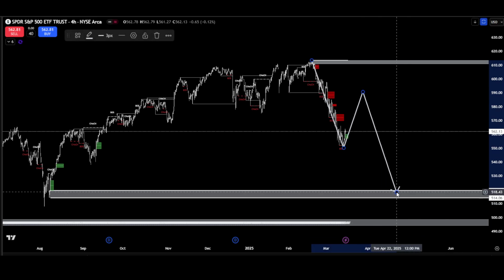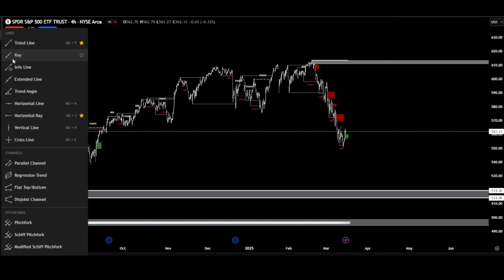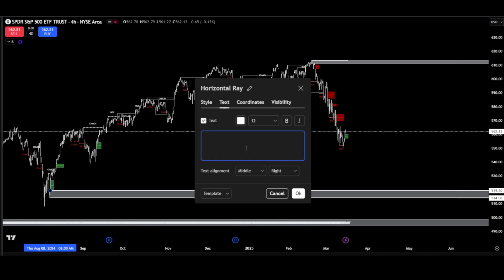And then we could still see price come down here to this order block. So we'll have that on our chart. But again, we're pretty far away from it, and I don't anticipate we're going to drop there now. So I'll go ahead and mark this as a plus order block, 4-hour time frame.